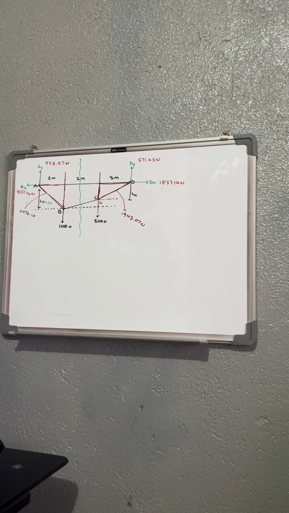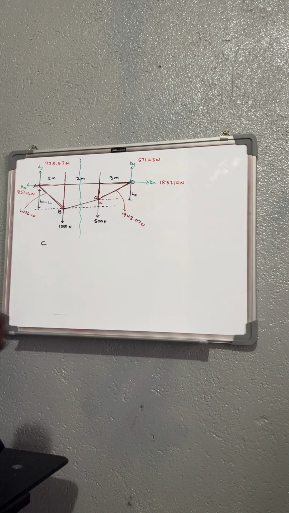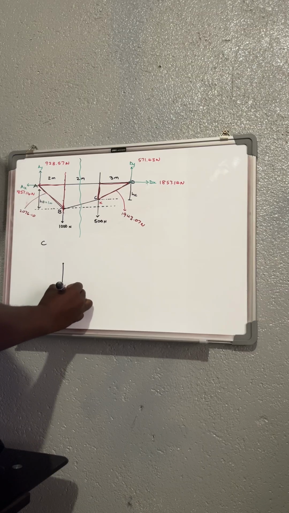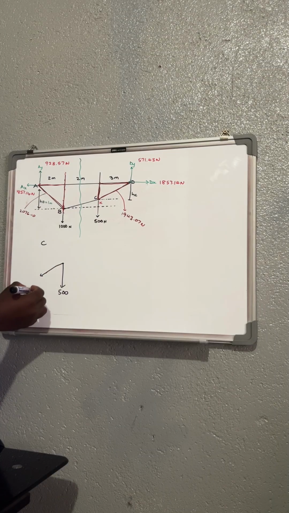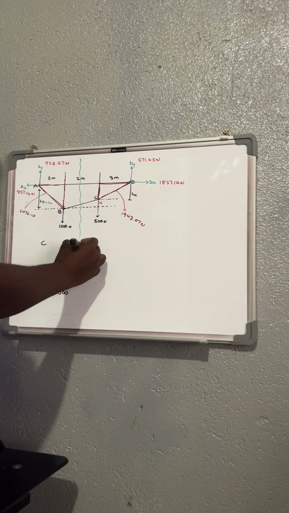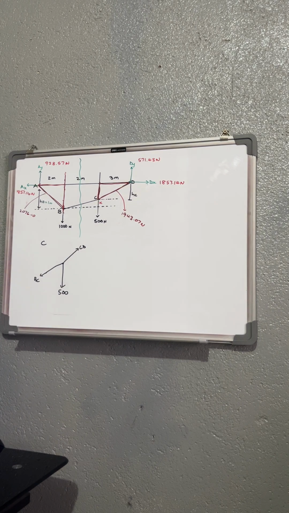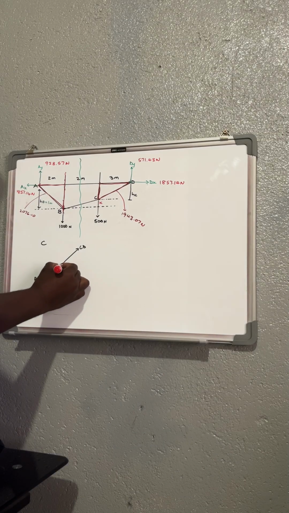Then what would a free body diagram of point C look like? So at point C, we're going to have this. We have a force that is going down, which is your 500. Then we also have this force here, which is going this side, which is your BC. Then we also have this force that is going that side, which is your CD. You see? So now we're actually supposed to find what? We're actually supposed to find our BC. But the problem, we don't have this angle. Let me just call it theta.